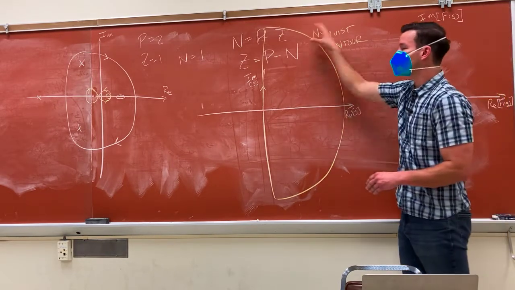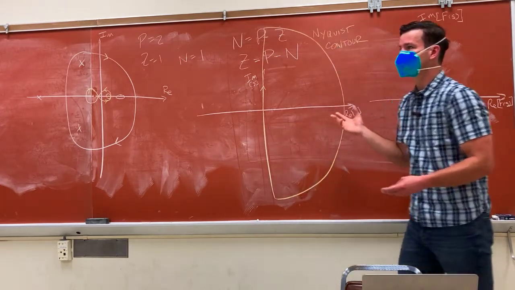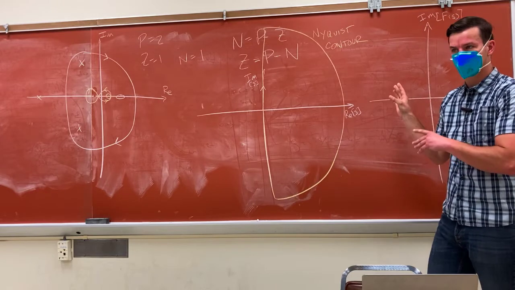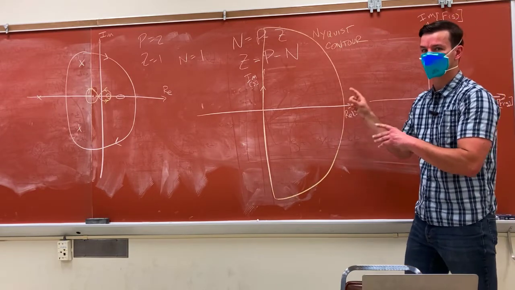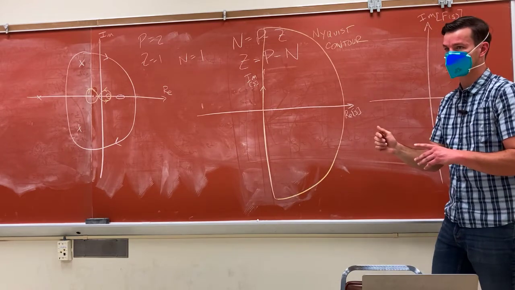If you're not comfortable with this going to infinity, perhaps you can think about it this way: if there are any poles and zeros, they'll be at finite locations. So all I have to do is pick a radius bigger than the biggest of those radii and go around them.